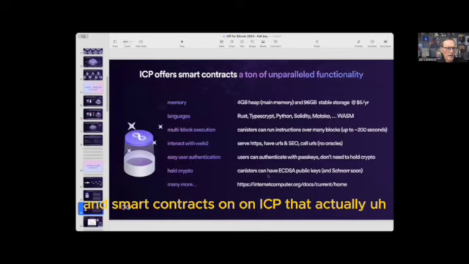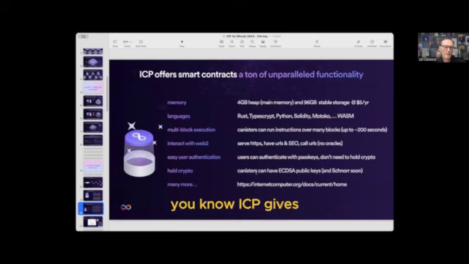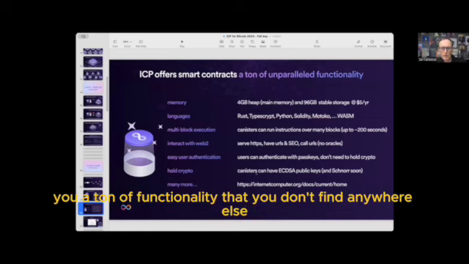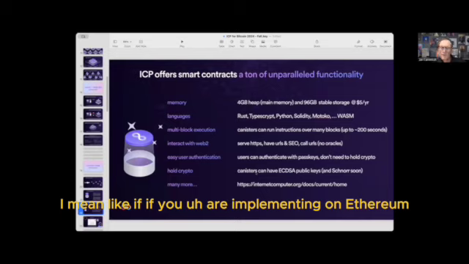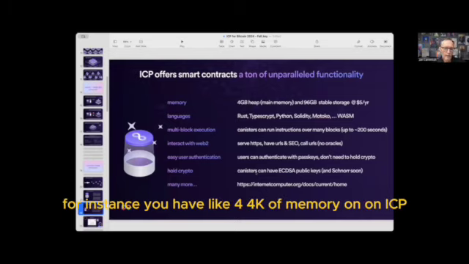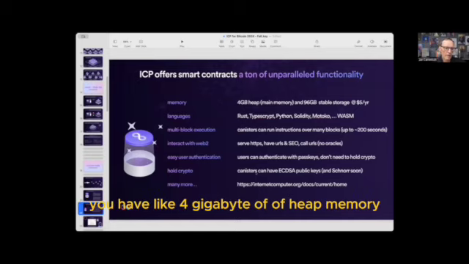And ICP gives you a ton of functionality that you don't find anywhere else. For instance, in terms of memory: if you are implementing on Ethereum, you have like 4K of memory, while on ICP you have 4 GB of heap memory.